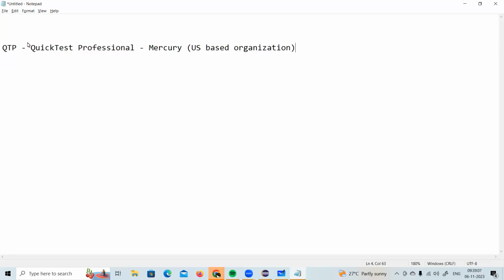They wanted to roll out this tool as a competitor of QTP. When they were thinking of a name for this tool, they came up with the name Selenium. Do you find any relevance between Selenium and QTP, whatever we have seen now? Anybody?